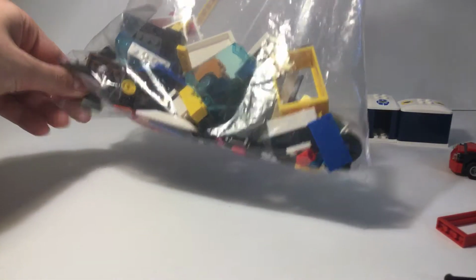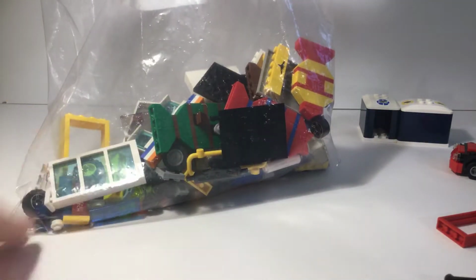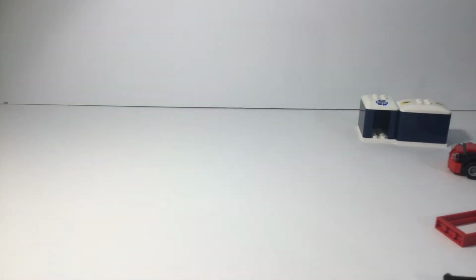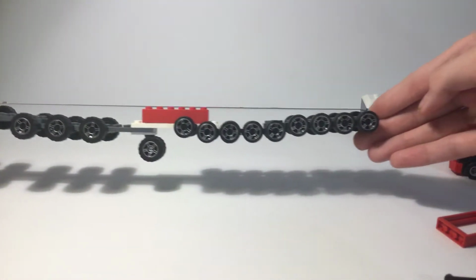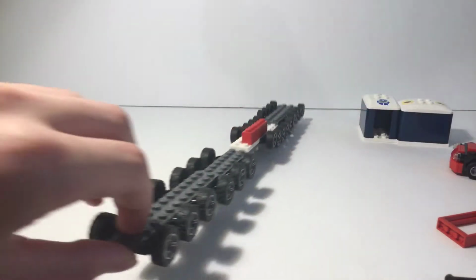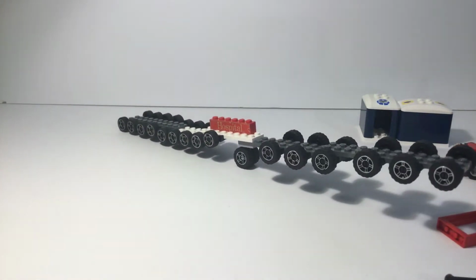But I'll go ahead and take a look at the rest of the bag. More wheels, more windows, a lot of fish. Like I said, I don't know where the fish came from. So those were the significant pieces I got from the haul, but one of the best parts is, hey guys, I know I scored big here. Wheels. I got lots and lots of wheels. They were all the same wheels. You know that these are my favorite kind of Lego wheels. I haven't even counted.